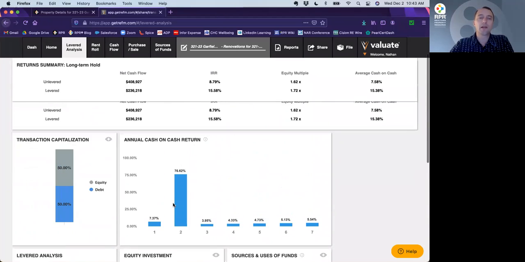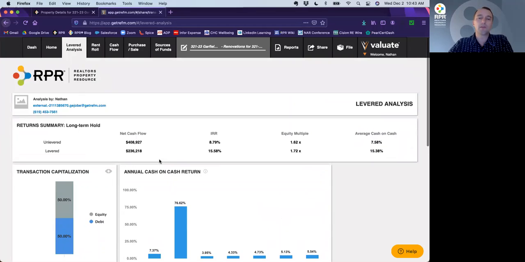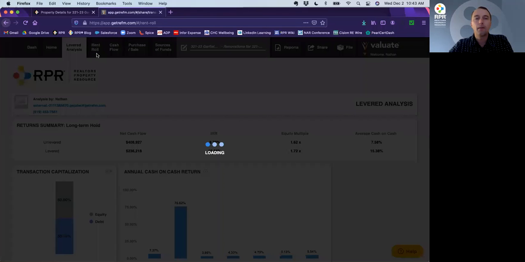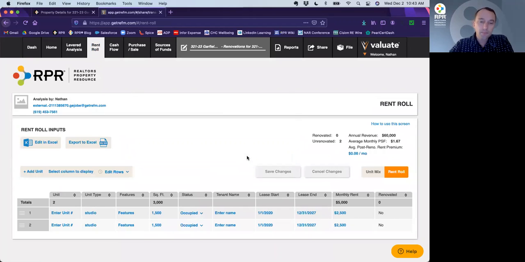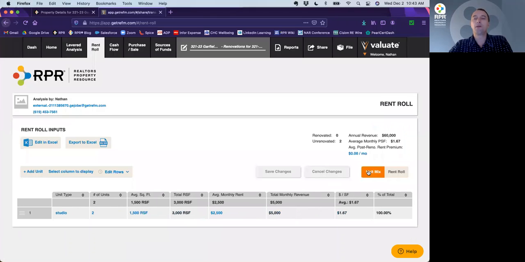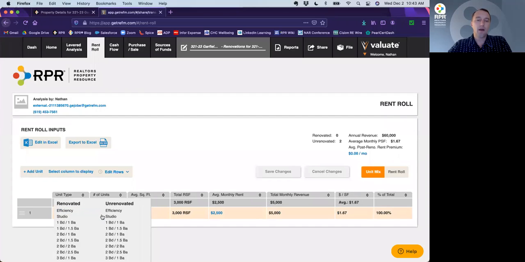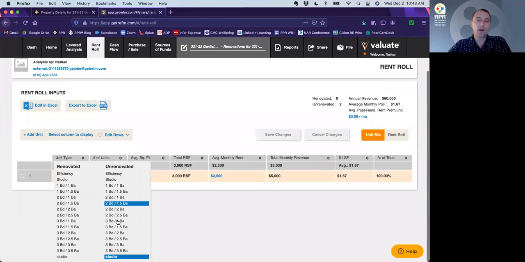So this is really just to kind of give a quick check. I honestly typically don't spend a lot of time there. But next, what we're going to do is jump into this. This is our rent roll, and this is important. And so this is a little bit of a simplified situation. We only have these 2 units, but if we come over here to unit mix, right now the default is kind of studios. But we have, as you can see, these 2 columns, renovated and unrenovated, which allow us to clearly define for our buyer what these spaces are.